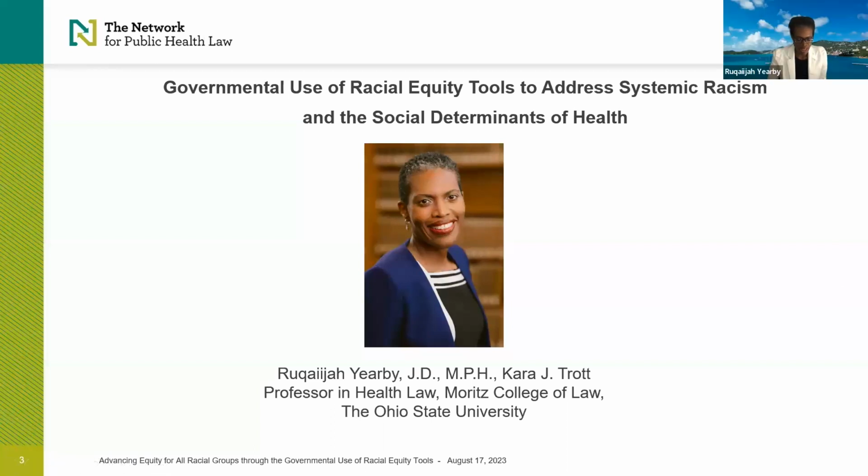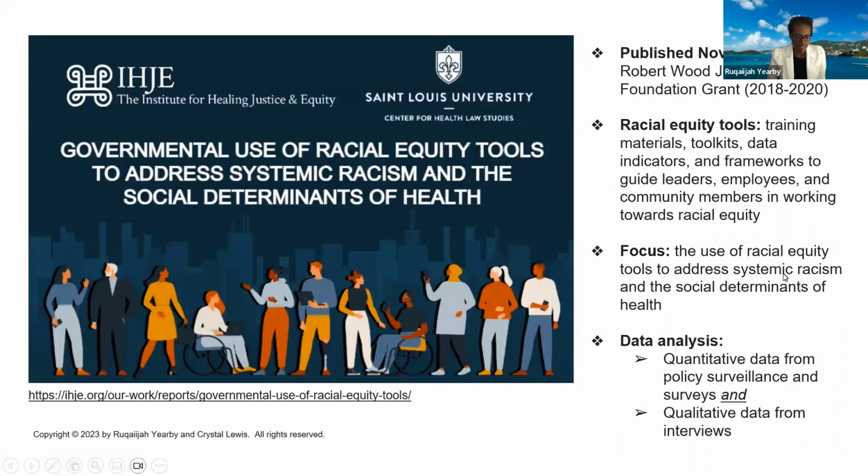Thank you for having me. I also want to say thank you to my colleague, Crystal Lewis, who couldn't join us today because she has COVID. Next slide. The work that we have done together, my team and I, including Sydney Watson, Keon Gilbert, Kitty Stamatakis, and Sharice Gibson, was a report on the governmental use of racial equity tools to address systemic racism and the social determinants of health. This work was funded by the Robert Wood Johnson Foundation.